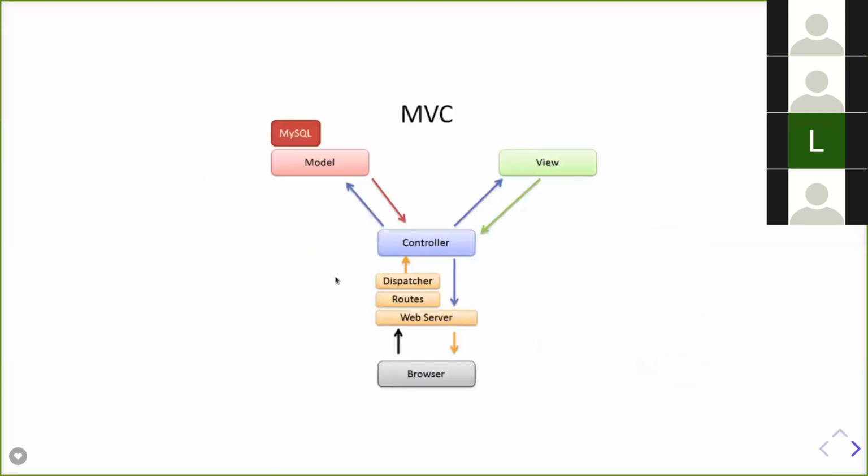And finally, last slide. I just want to refresh you all again. MVC. This was an interesting slide because it shows you the ordering of things. The web server talks to the route, then dispatches to the controller. The controller is the brains that controls these two guys. And then of course the database, the view, then it returns back to the web server. We have this thing called the dispatcher, but don't worry what it is. It doesn't matter, it's just some extra thing. I just want you to understand the flow of logic. Cool? Any questions?